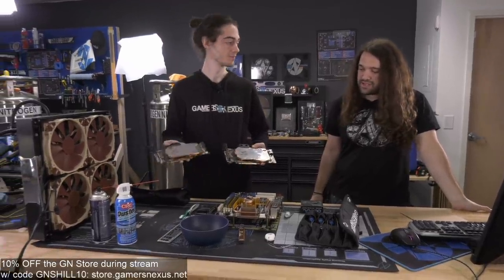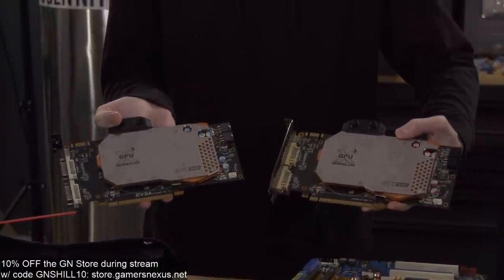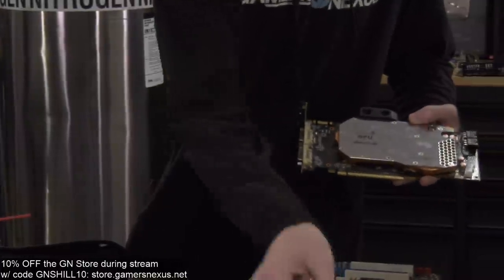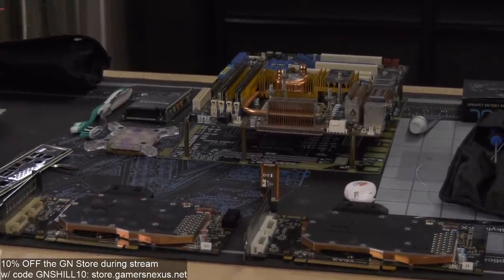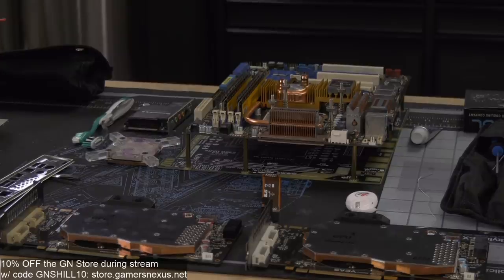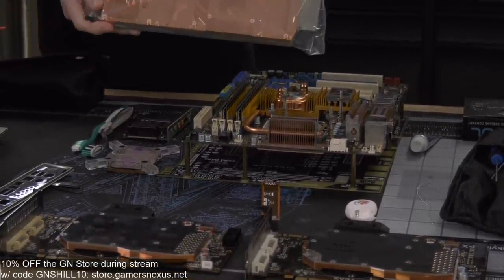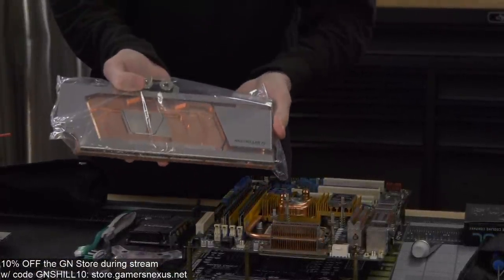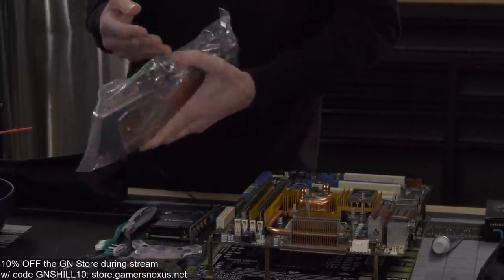Yeah, the water blocks on these are really impressive, honestly. When we got them in the initial mail opening stream, we commented on it too, but really heavy, serious copper. Just like most of their other modern water blocks are the same way in the Heatkiller family. And this is a 2080 Ti one, right? Yeah, this is one we're actually using on a card. That's an example of what they look like modern day, and they're really not that different.